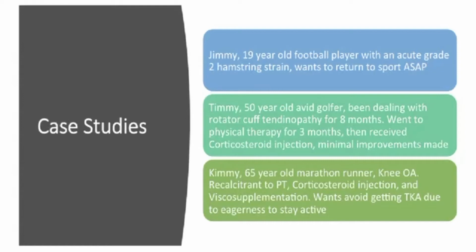Next, we have Timmy, who's a 50-year-old avid golfer who's been dealing with rotator cuff tendinopathy for 8 months. He went to physical therapy for 3 months and then received corticosteroid injection with minimal improvements made. Last, Kimmy, who's a 65-year-old marathon runner who has knee osteoarthritis. She was recalcitrant to physical therapy, corticosteroid injection, and viscosupplementation. She wants to avoid getting a knee replacement due to eagerness to stay active.